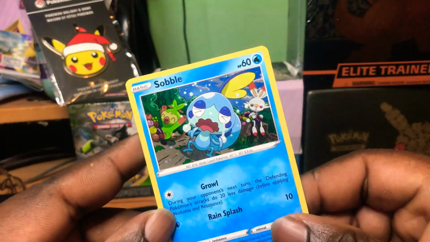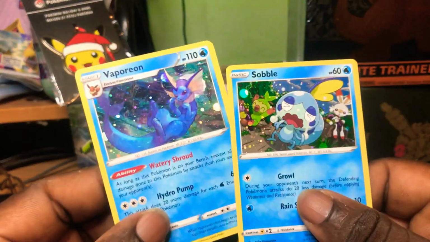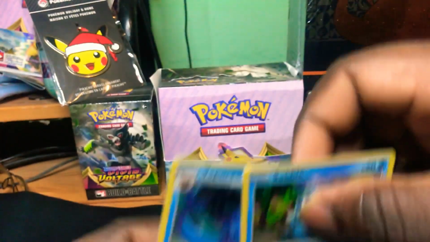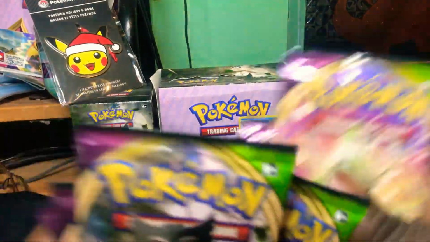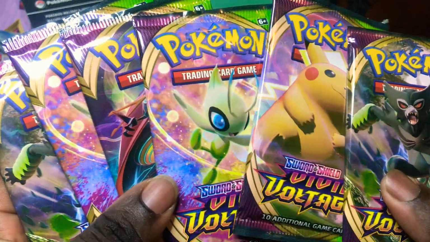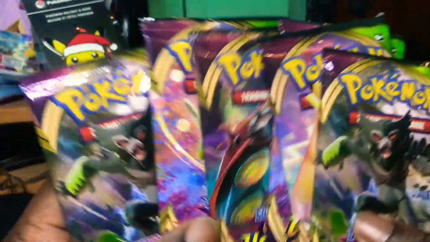Alright, let me see. Is that Swabber card? Swabber promo. So these are two promos in that. Swabber and the Vaporeon. Put them in the back here. Let's see this. Right. So for this video, we're gonna open them. Six boys here: Zarude, Pikachu, Celebi, Orbeetle, Celebi, and Zarude.